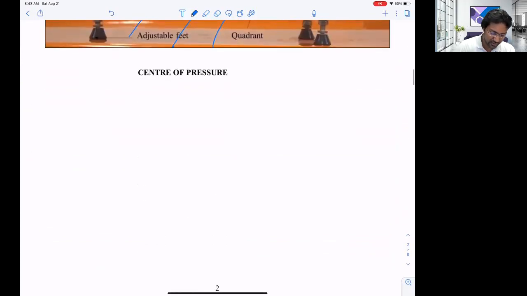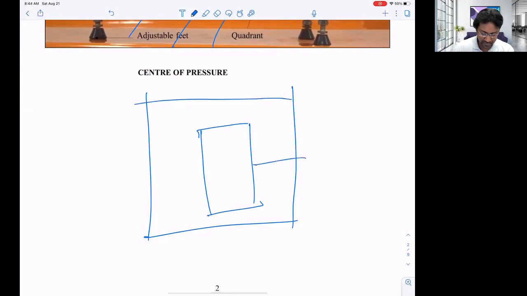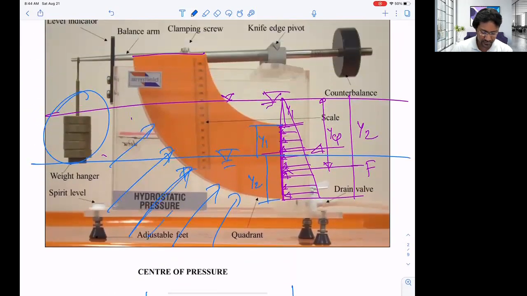So we have this box. This box is like this. This is the box, the upside is open, and we have this section located here. When you pour water up to this level, water is pushing from this side, water is pushing from this side, right? And water is pushing from the bottom. So the left and right side forces are counterbalancing each other. So there will be no net effect from these sides. Only this force, the buoyancy force, is unbalancing the system.